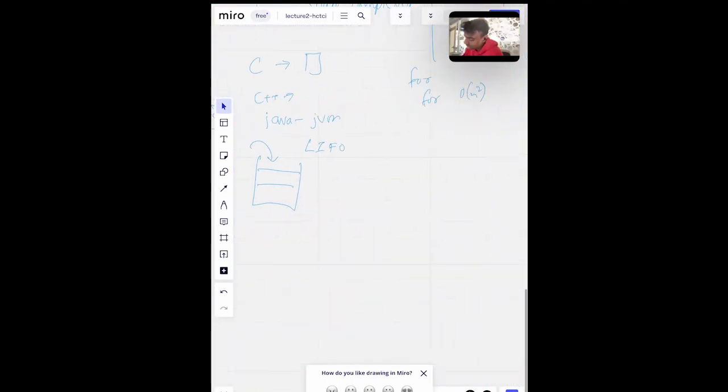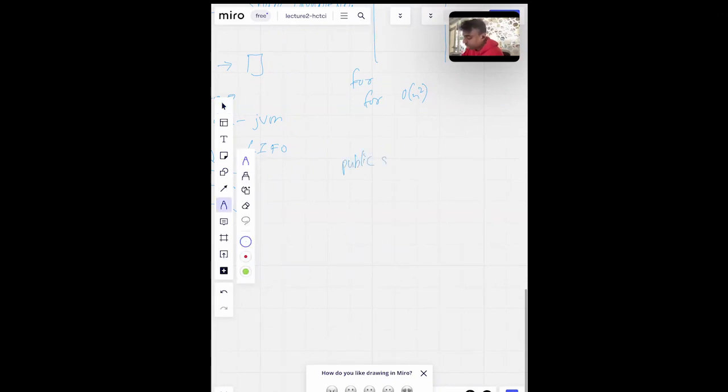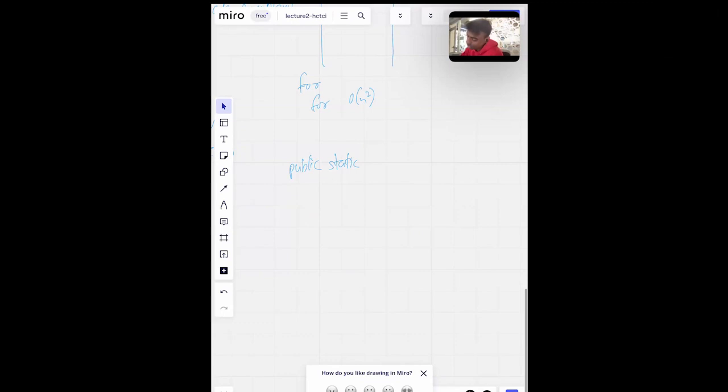Remember in the online GDB, we said let's write in Java for now: public static void main(String args). Let's say you have int n = 3, and you're calling int result = factorial of n. And you print it, or in this case System.out.println if it's Java, and you print result.